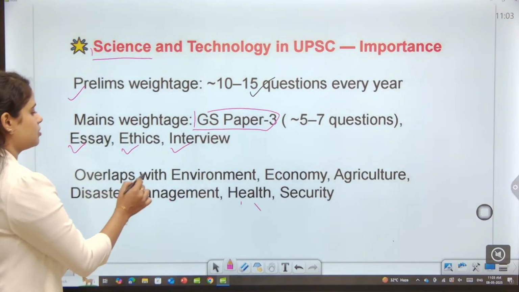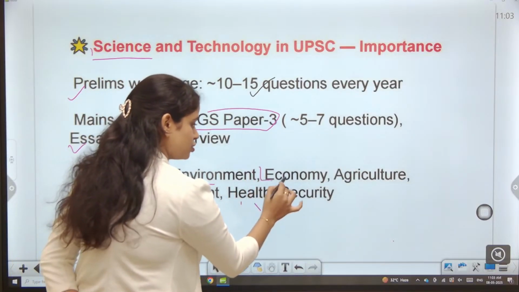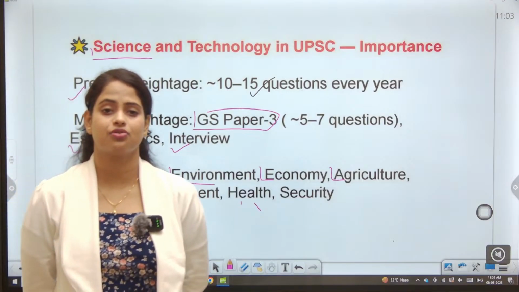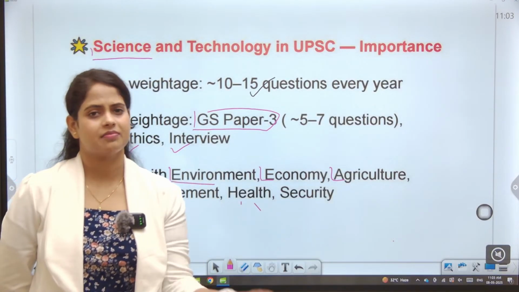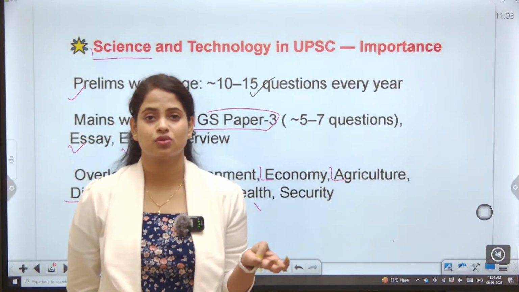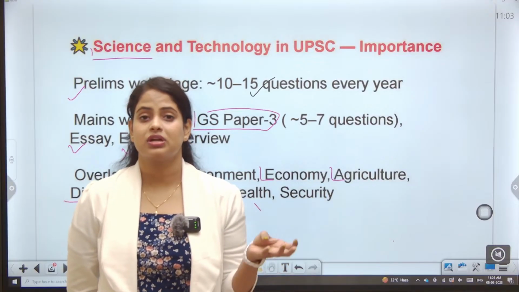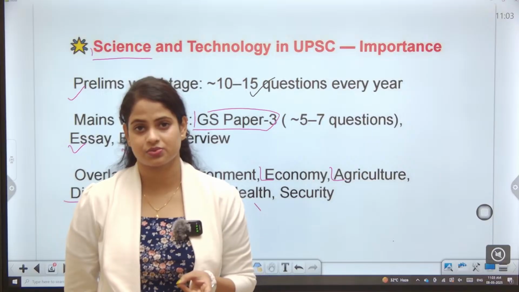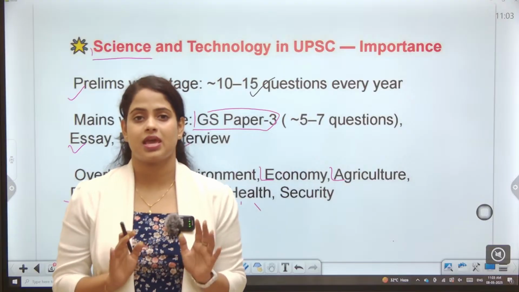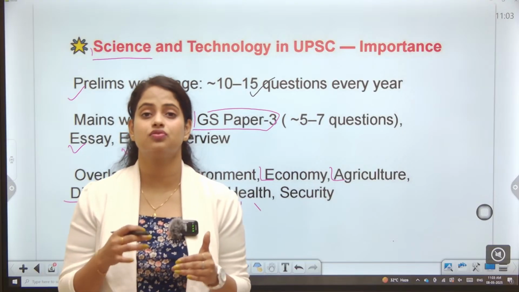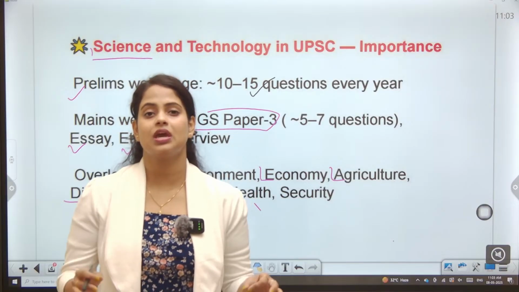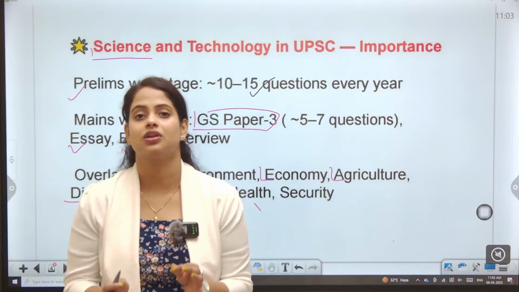So you can see it with the environment, with the economy, with agriculture and disaster management, with health and security. Everything we will discuss is about science and tech. And the main portion of science and tech will be space technology. We will see about defense technology and nuclear technology as well. So there are various parts, and I will say that the future is AI. As we are in 2025, the future is AI, and we should be aware of everything about artificial intelligence and the Internet of Things.